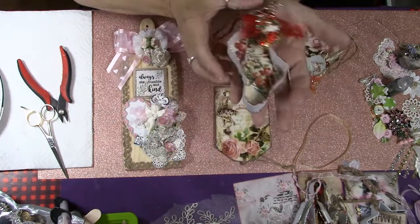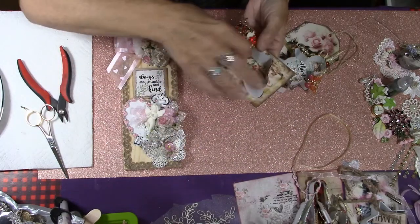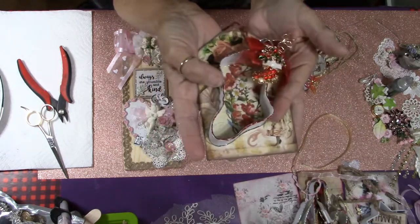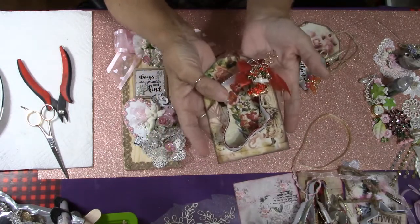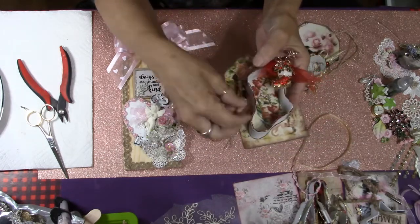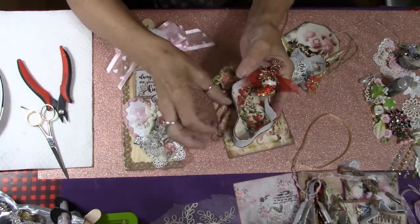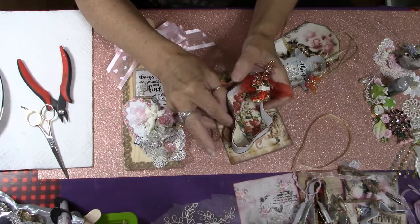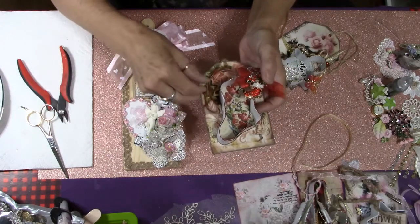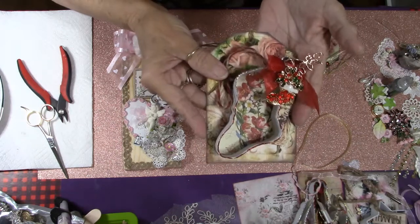Oh my goodness, I could not be happier. I am so happy, in fact, about these that, depending on how they do in my Etsy shop, this is how they will come packaged. I'm going to put each one on a gift tag, and I've distressed the gift tags around the edges. Then I'm going to put a little band around, so that they don't fall off, and then they'll go inside of my nice plastic bags that I buy. So the packaging is going to be really, really nice on these.